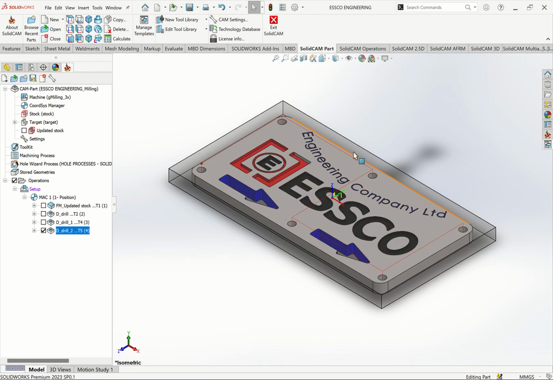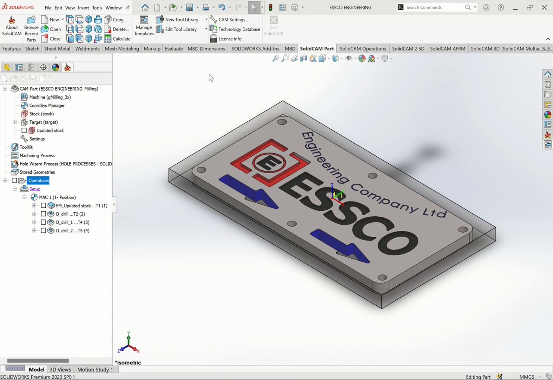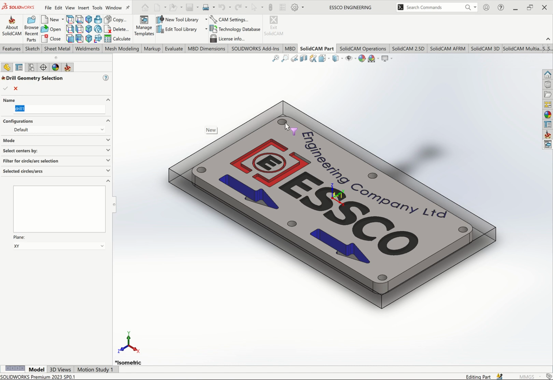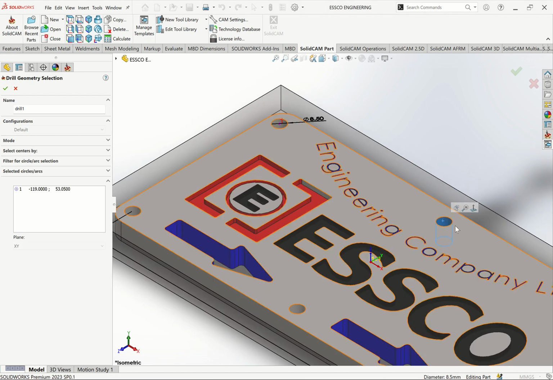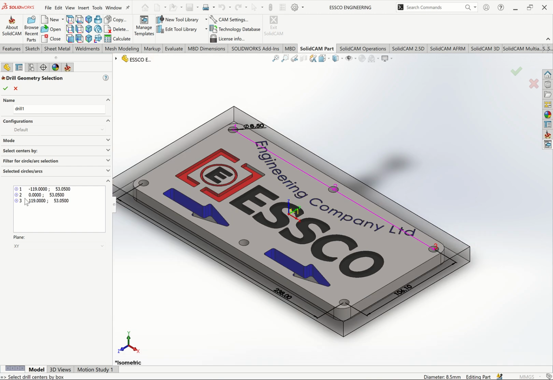I want to do this upper one. I want to do tapping, then thread milling. So let's go to our tapping. So for tapping, how do we do it? So let's start with tapping. For tapping here, if you look at this in SolidCAM, we don't have anywhere written tapping. But how do we do our tapping? So just take a normal drill, click here, drilling. After picking drilling, let's pick the geometry. We are going to do our tapping. I want to assume these are the holes. As I said, we are using these 3 holes for tapping. So these are the holes we're using for tapping.